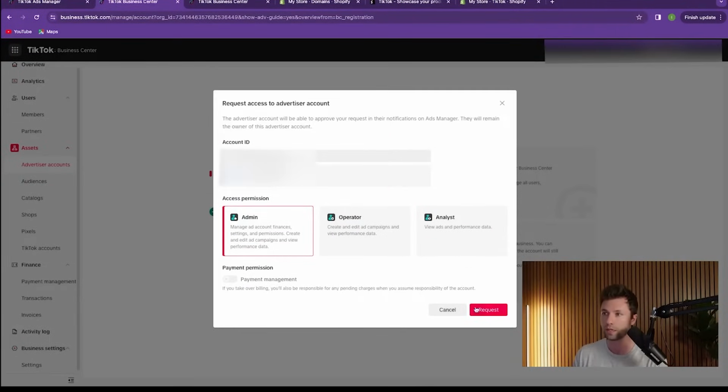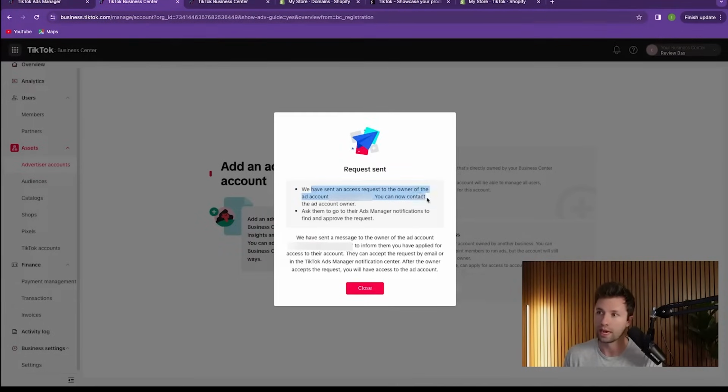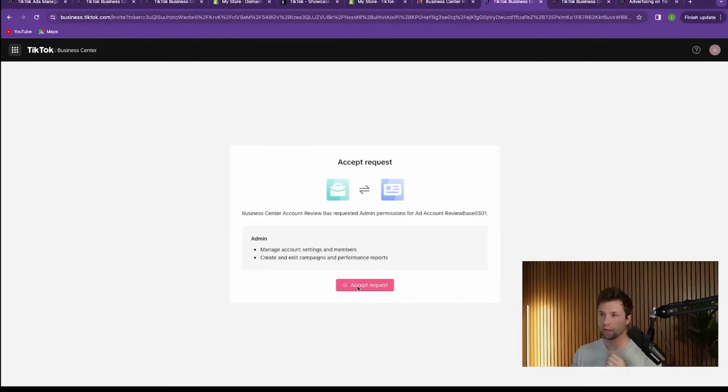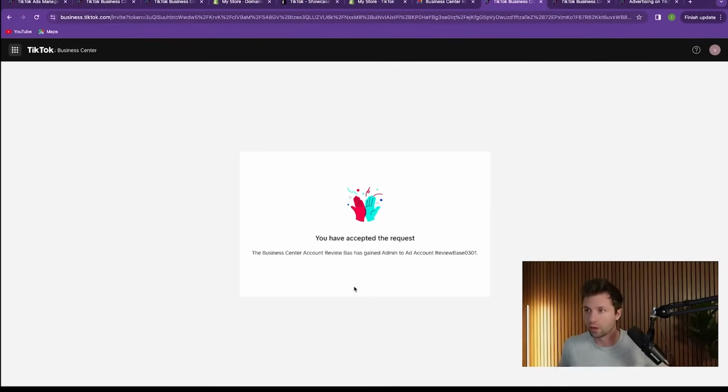And you can see it's going to pop up with the account here, so we can go through and request access to that. And then you can see we've sent a request access. The contact owner can now go through and approve that. So we're going to hit close here. And then you will get an email that looks something like this where you need to click on that. Then you go through and accept that request. You do need to make sure you are logged into the right account there.